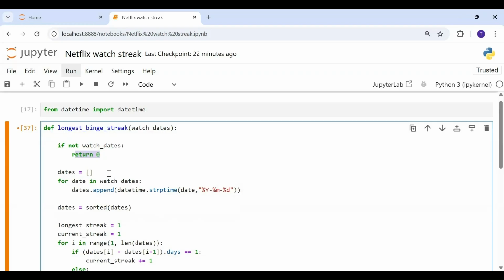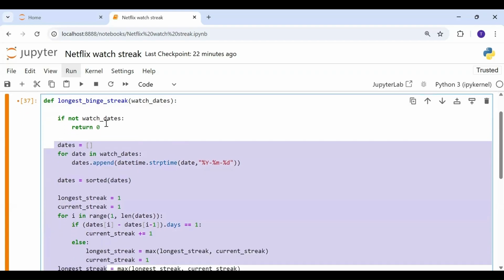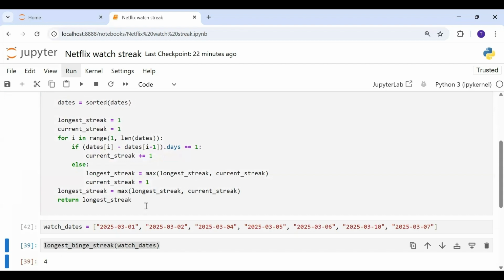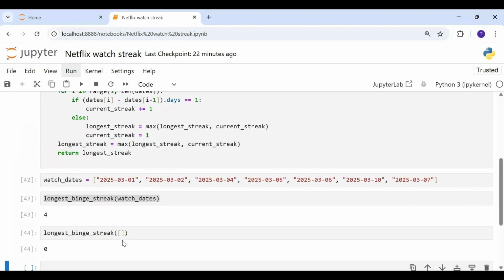That means we are not going to run all the things written after the return. So if it's an empty list that you're passing, this condition will become true and it will just return 0. And that's the correct answer. The longest binge streak is 0 if nothing is passed. That means the person has not watched Netflix on any of the dates.